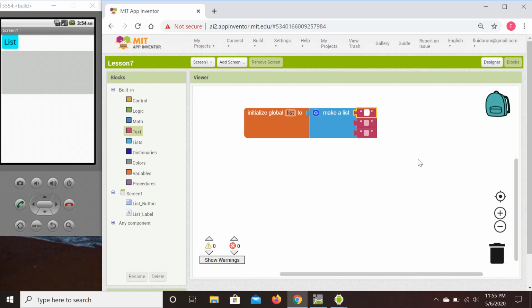So we need to remember what we did with text. When we dealt with text, there is an option to simply split text into as many pieces as there are particular characters within this long string of characters. So as long as we use a particular character as a divider between different items, we can easily split it later on.